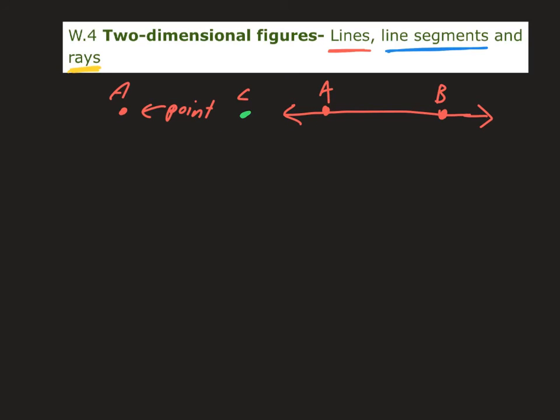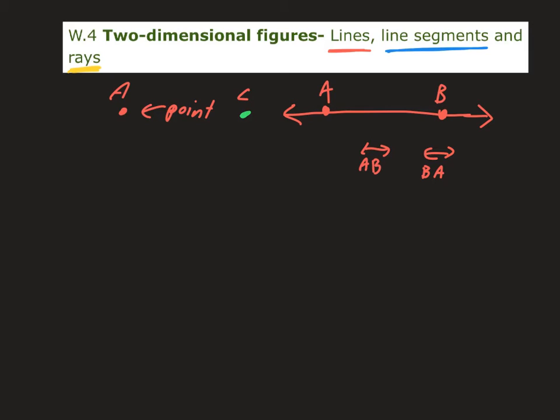So we name this, if we had to write it, we can call this line AB, and it's actually the same thing as line BA. We can call it either way, whether we're looking at it upside down or not. It doesn't actually change what it is. So this is a line. It goes on and on forever in both directions until it hits something.